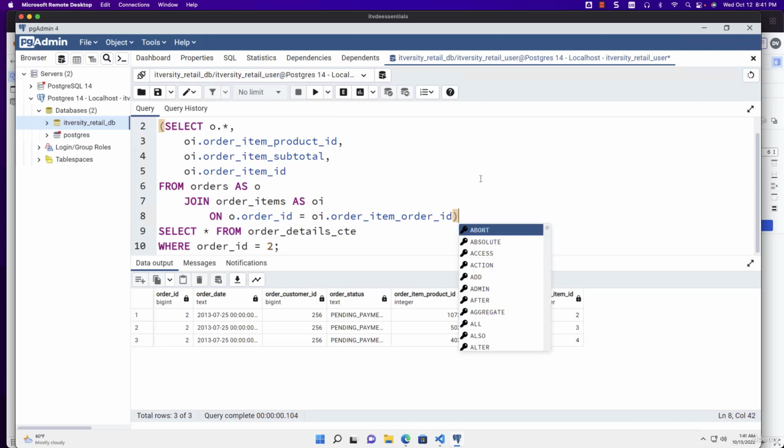Also, when it comes to the scope of CTEs, it is only with respect to that query. You cannot create one CTE and use it as part of multiple queries. It will not be possible with CTEs, but with views, you can create a view once and you should be able to use the view in multiple queries without any issues.